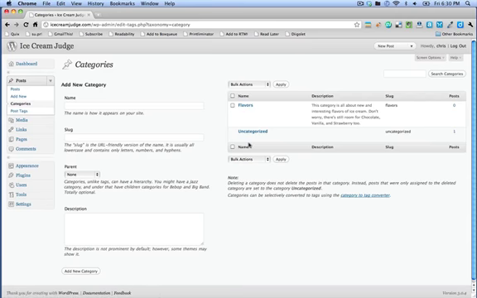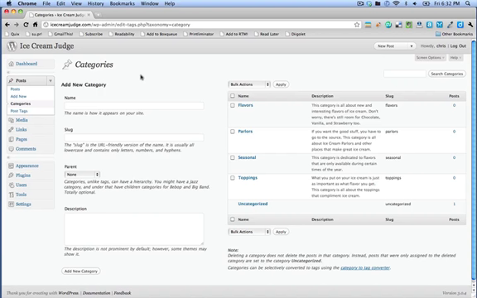So I want to add a couple more. Okay, so I set up 4 new categories on my blog: flavors, parlors, seasonal, and toppings. And one of the options that you can do is have a category roll up to a parent category. So I have this category here, flavors, and I have down here seasonal. So seasonal are going to be a subset of flavors. So I want the seasonal category to have a parent of flavors.